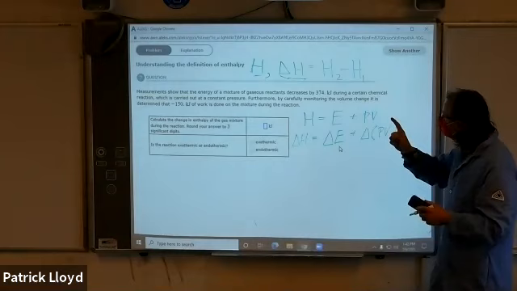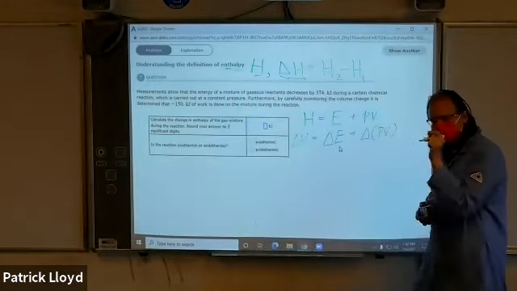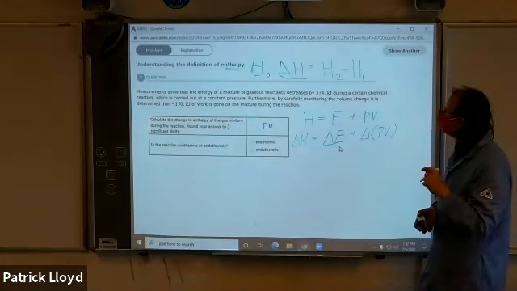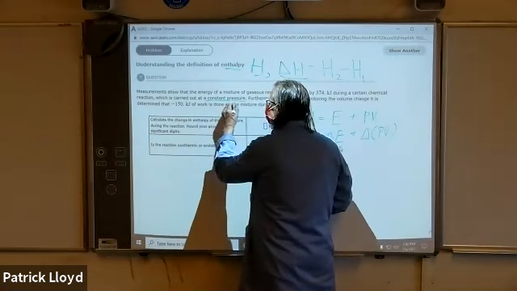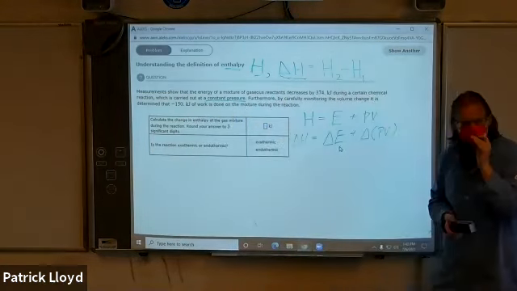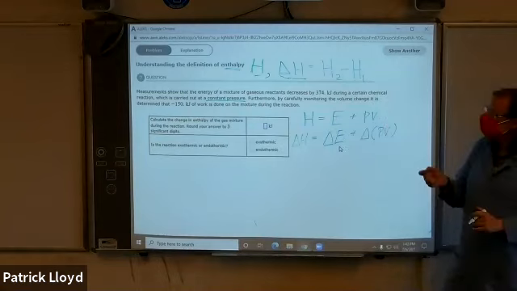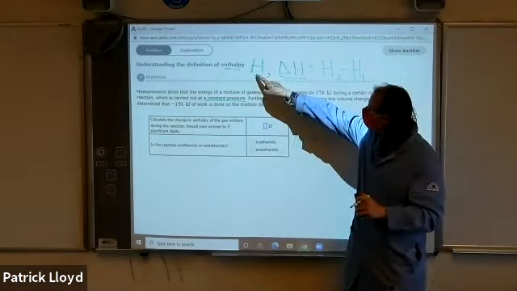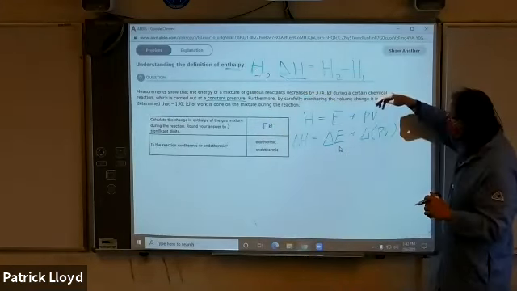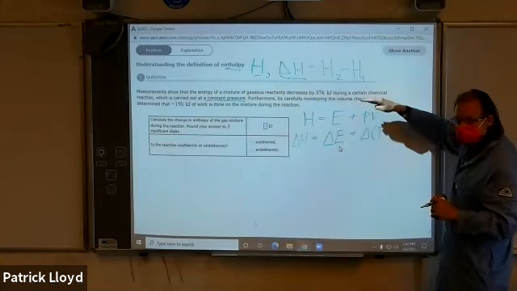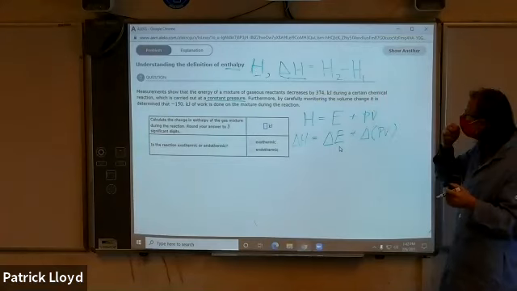Now, usually when we're dealing with enthalpy, enthalpy is done under a very specific process. It's done when the pressure is constant. That phrase is almost always in any problem that involves enthalpy because it's based on the definition. Enthalpy is a process that we look at when the pressure is constant, meaning that the external pressure is not changing. If it is, then we'll do something else, but we don't need to worry about that for this course.